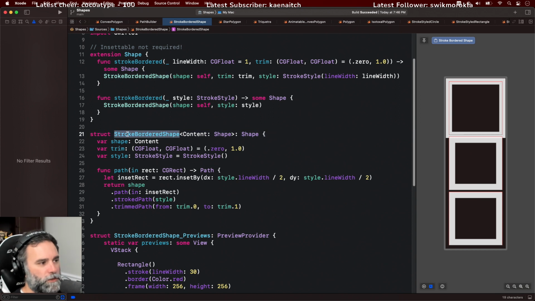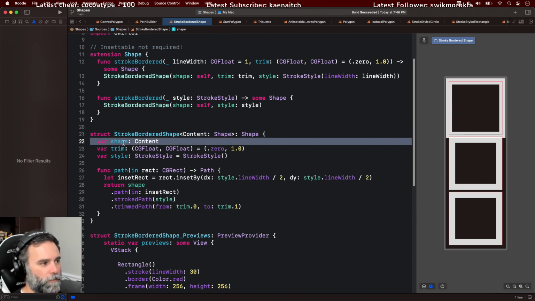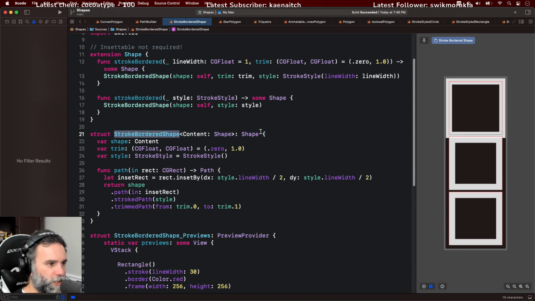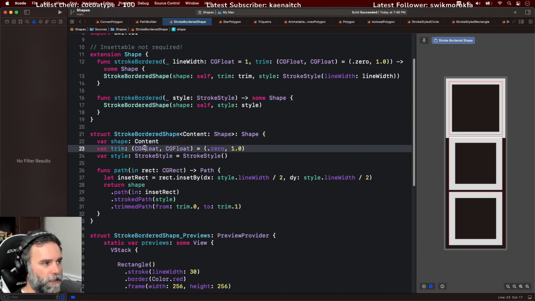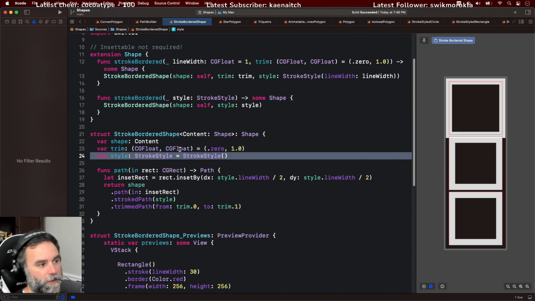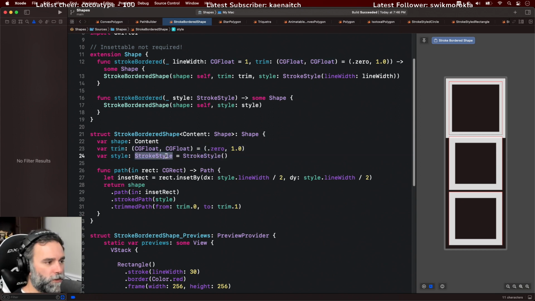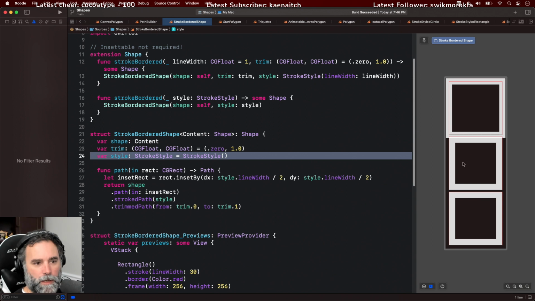Where you define it with basically a shape that you perform some transformation on. So I've got this content that conforms to shape. Stroke border shape is a shape itself, and it has the content. It has some trim value, and it has a stroke style. This is very important. The stroke style is what helps us perform the stroke border modifier.